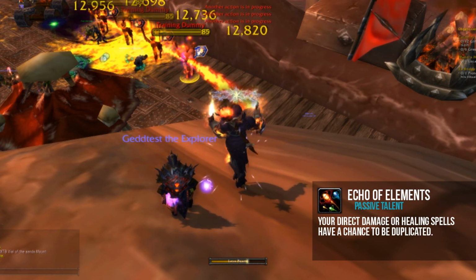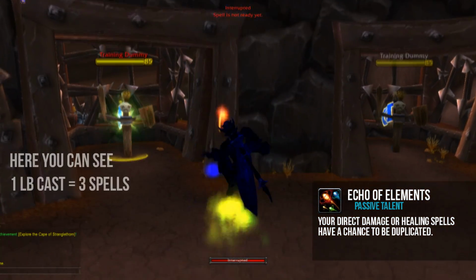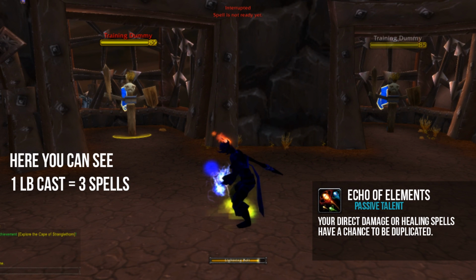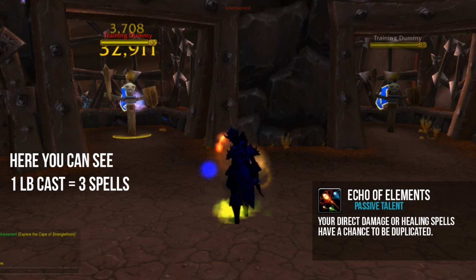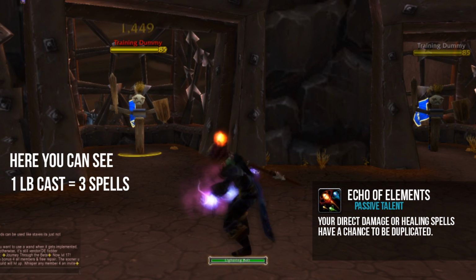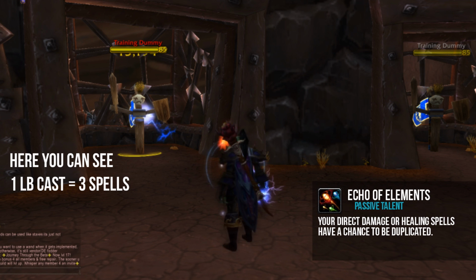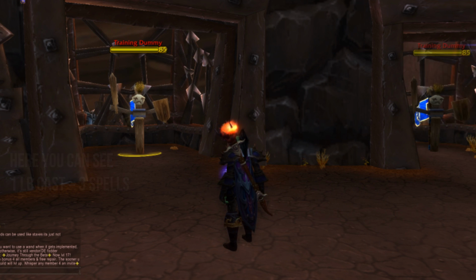It will work with the Elemental Shaman Mastery overload. So what I mean by that is if you cast a Lava Burst that deals 50,000 damage and then Echo of Elements procs, dealing another 50,000 damage, the Elemental Mastery Overload can then proc, casting a third Lava Burst that will deal 75% of the Echo of Elements proc.